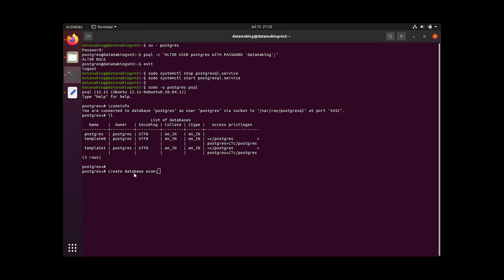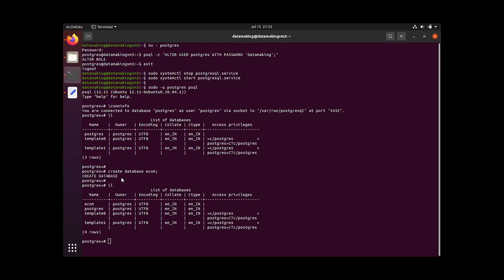To create a database, you can just say CREATE DATABASE, the name, and semicolon, enter. The command has run, so the database is created. Just to check it, you can run the \l command. You can see the database called ecom, which is created by the user postgres.